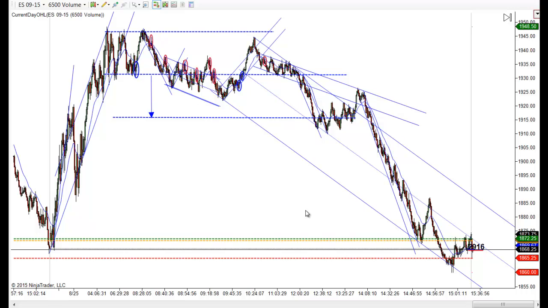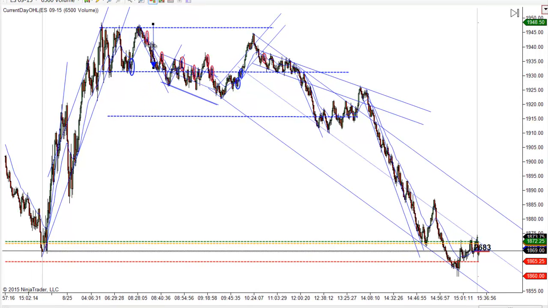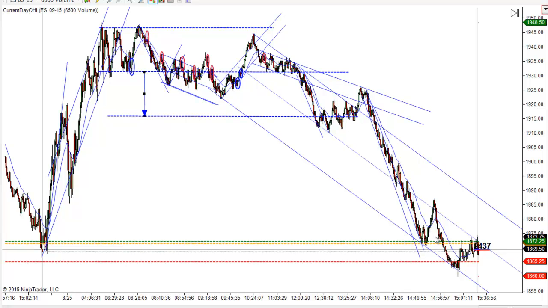And another day very similar to what we had yesterday. This time it started off to the upside, and then we really went into this range. It turned out to be a two-tiered range. Basically, once we started going lower here, you just measure the first range and put your line down there and look for that to find support. It went through a little bit, but ended up acting as support before it went on lower.